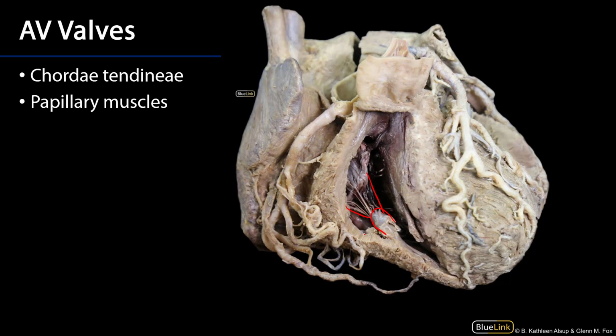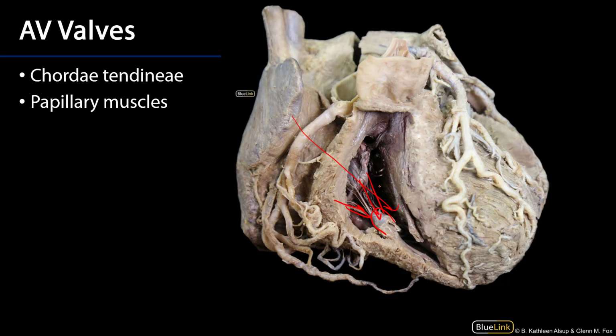particular papillary muscle. So for instance, as we can see here, there are chordae tendineae from the anterior cusp going to this anterior papillary muscle, and there are also chordae tendineae from the posterior cusp also going to that anterior papillary muscle. These AV valves are going to be open during diastole so that blood may flow freely through the atria and into the ventricles.